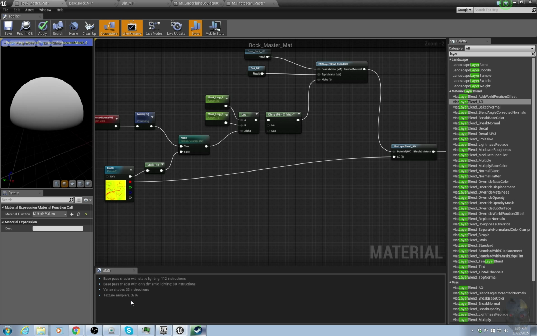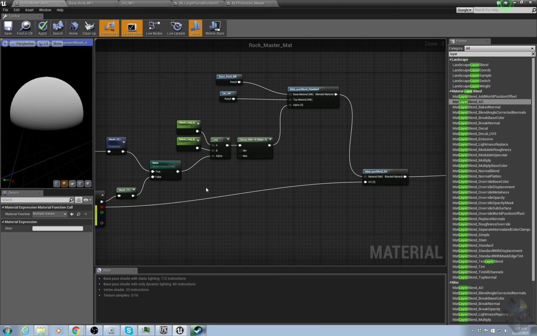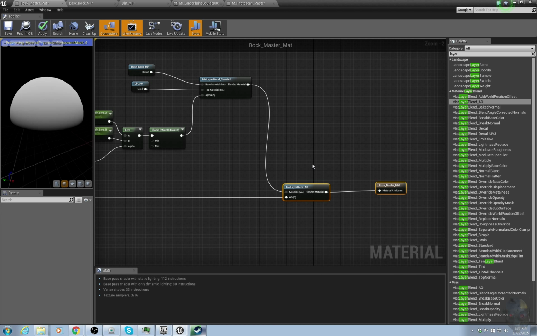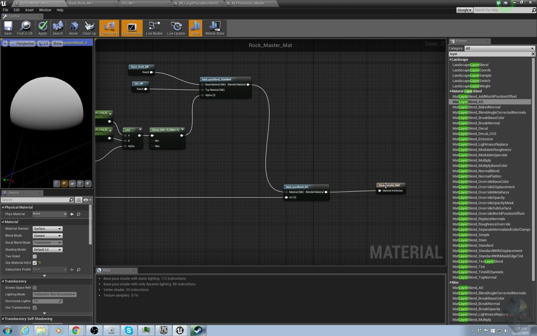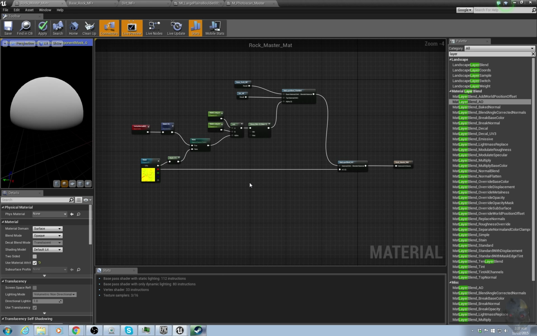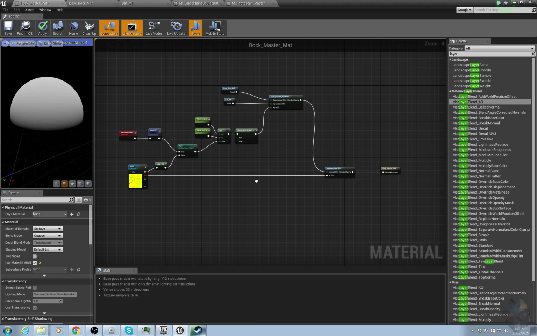You would probably want to use a very similar process when dealing with landscape textures, so keep that in mind next time you do a landscape texture. I have a little bit of obsessive compulsive disorder with node flows, but again, we've kept everything very easy to read.